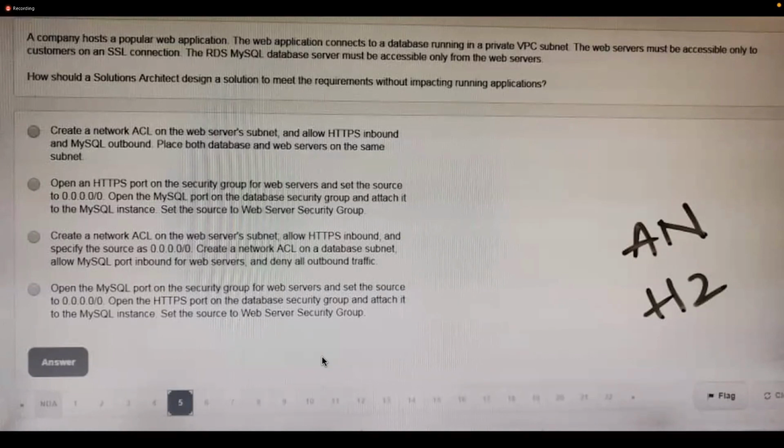Is it really required to open 443 on database? Okay. So then how D? B. So open HTTPS port on security group for web servers. HTTPS is secured. You can make HTTPS open for everyone. There is no issue.